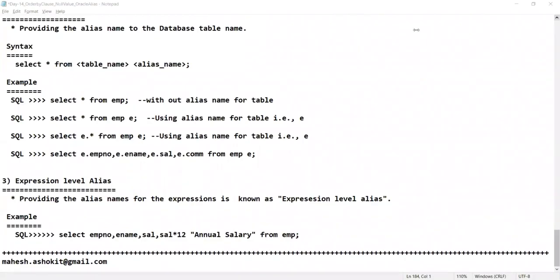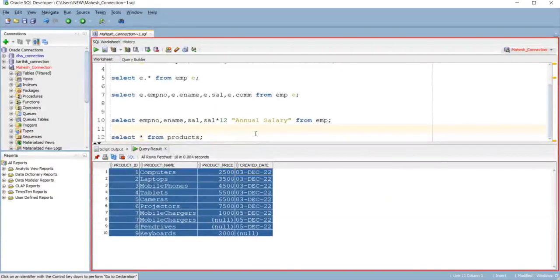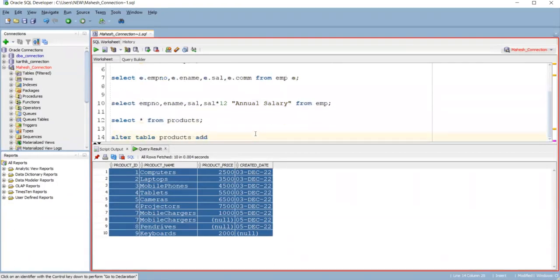Any other questions? Satvik asks: when we add a new column, how do we add data to that column respective to the previous data of the other columns? You want to add a column to the table, something like ALTER TABLE products ADD product_warranty VARCHAR2(50).